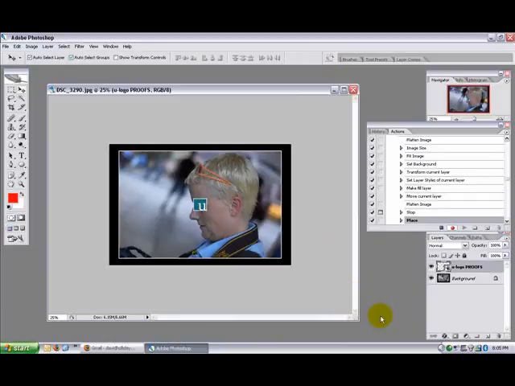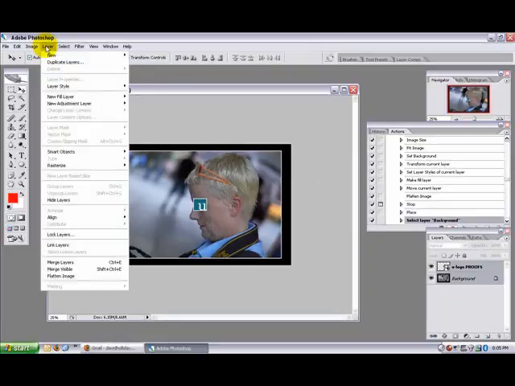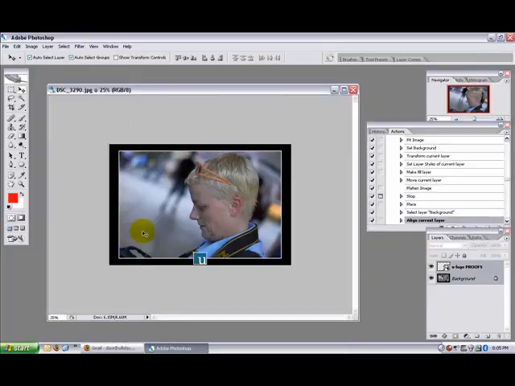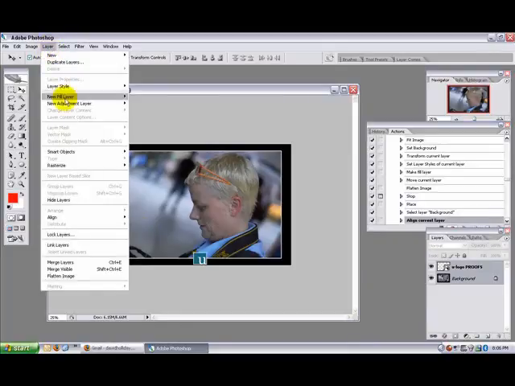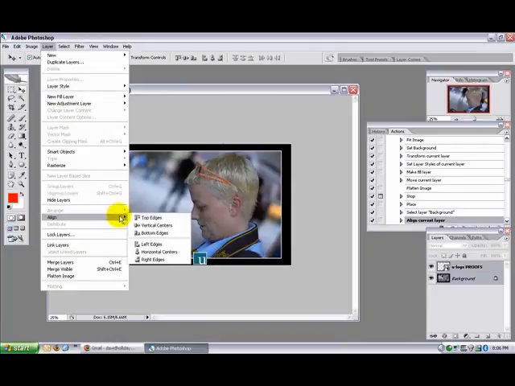To make sure that happens, what I'm going to do is select both of the layers here, go into the layer menu, and somewhere down here I will find a menu item called Align. First thing I want to do is to align the bottom edges. So now it's aligned at the bottom edge of my photograph. Go into there again, do exactly the same thing, but for the right edges. There it is, aligned right in the bottom right hand corner.